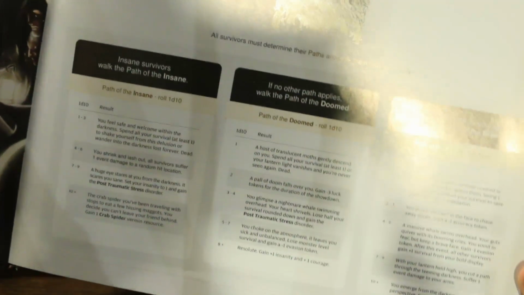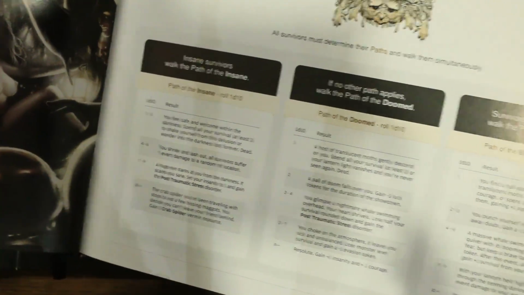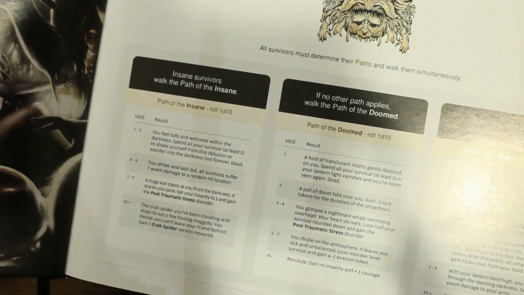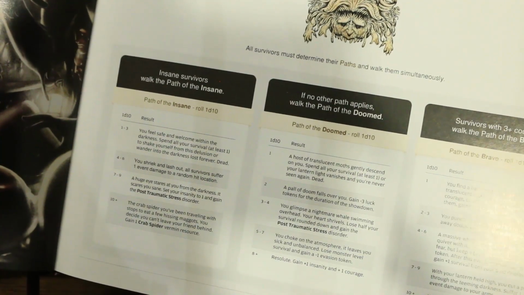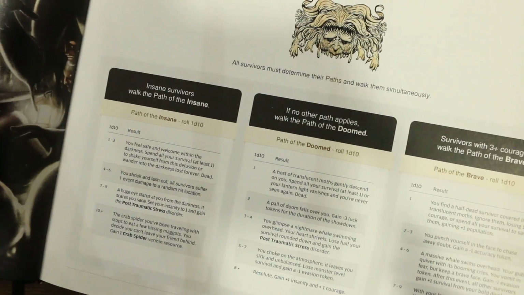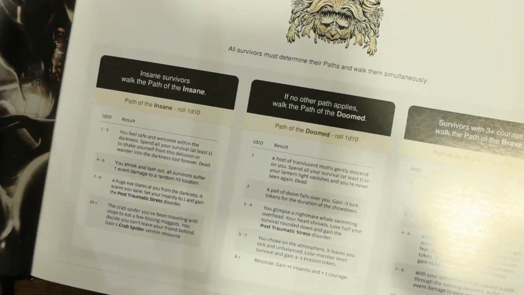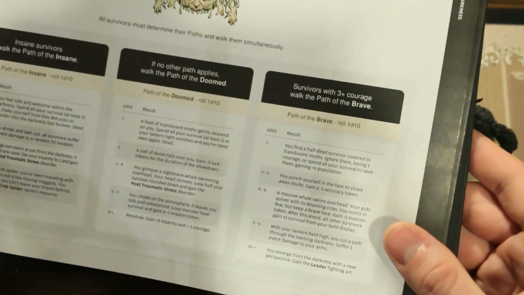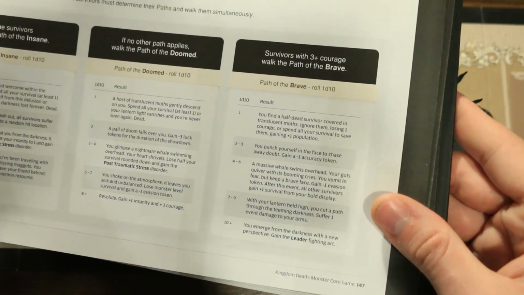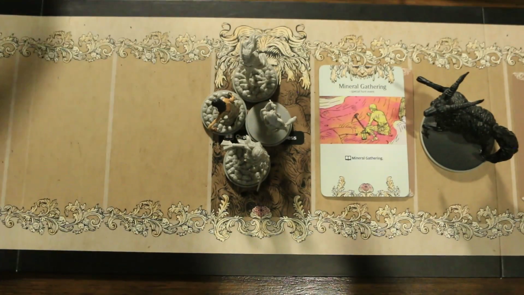Now, Overwhelming Darkness is such a brutal location because honestly, we can lose survivors just at a poor dice roll here. We have a choice. Each survivor must walk their own path. Insane survivors walk the path of the insane, while survivors with 3 or more courage walk the path of the brave. In the case that a survivor shares both that level of insanity and courage, we get to choose which way they go. Now, considering bad things happen on pretty much everything, the least bad things happen on the path of the brave. So we are going to go ahead and roll for everybody there.